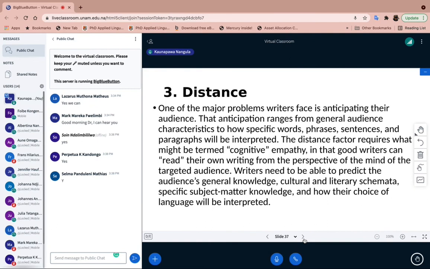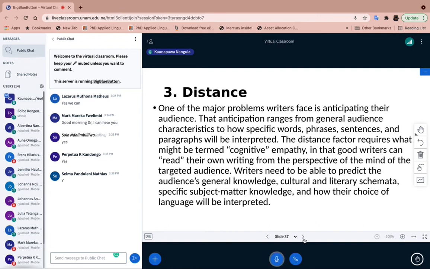Distance. When it comes to writing, you know that when you speak to someone face to face or even over the phone, or whatever source of communication you're using, it's oral communication, so you can always get some sort of feedback right away, right? There is some feedback like facial expression if you are face to face. But if it's, for instance, on the phone, when somebody is listening to you, they make some sort of comments to show that they are listening to you, right? But when it comes to writing, it's the opposite.